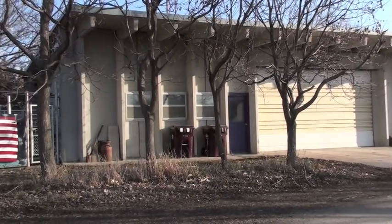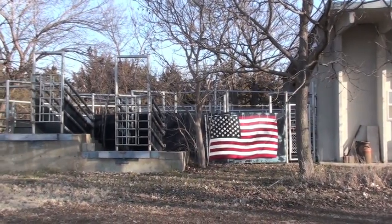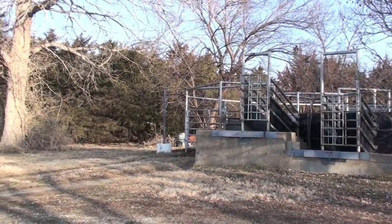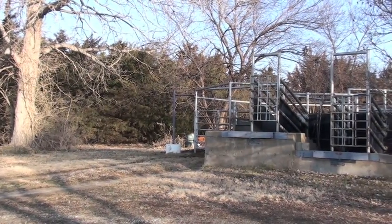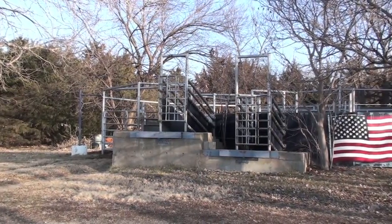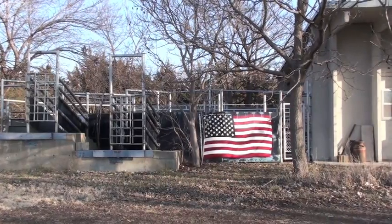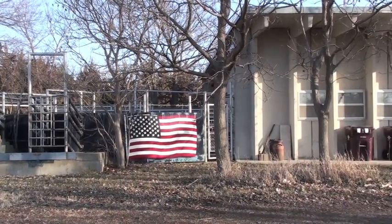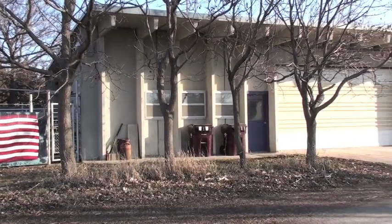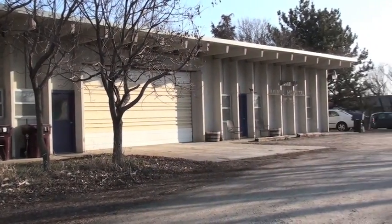There's a garage, as you can see, and then on the other side of the building is a corral and chutes so you can work cows and horses back there, and he also has a little stable back there that you can put your cows or horses if they're deathly ill and they need to stay overnight. Inside the garage he has a cow chute so that he can work the cows in the winter and he's not freezing to death. We keep the dog food and cow medication in the garage as well.